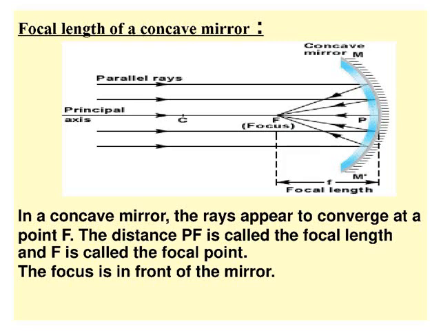Now consider the other rays. These rays are parallel to the principal axis. So rays which are parallel to the principal axis, after falling on the mirror, get reflected, and all the reflected rays meet at the point F, which is called principal focus. So the distance between the principal focus and the pole of the mirror is the focal length of the mirror.